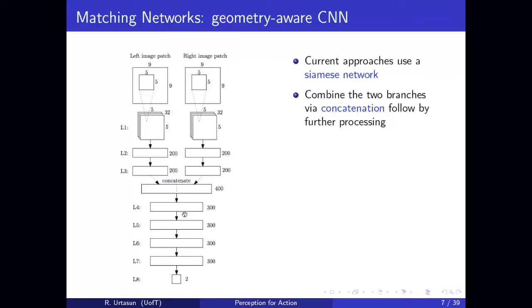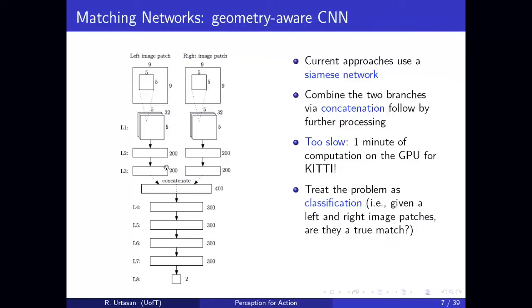There are two problems with the architecture that was proposed here. The first is that it's an overkill - you're learning a representation and then learning a similarity function, and as a consequence it's order n squared for this algorithm. So it's actually quite slow, it typically takes one minute on a Titan X. The other thing that is suboptimal is that this task is treated as a classification task, either it matches or not. However, when I use this for a real application, we're very interested in a notion of uncertainty. We'd like to understand how we're likely to have a probability distribution over all possible depths.